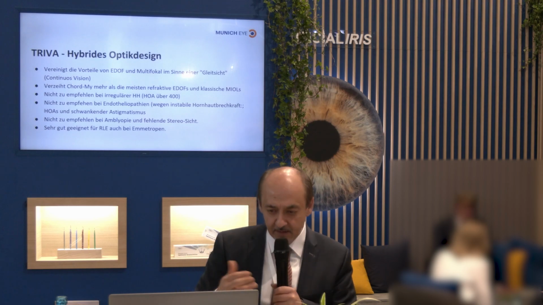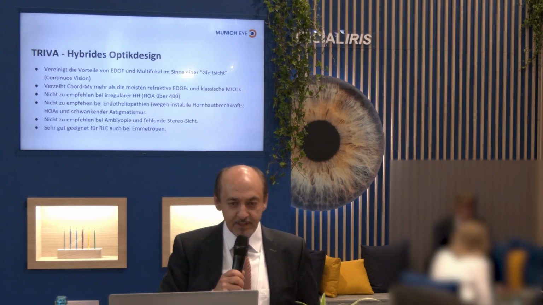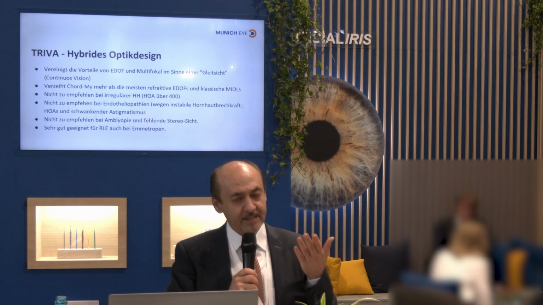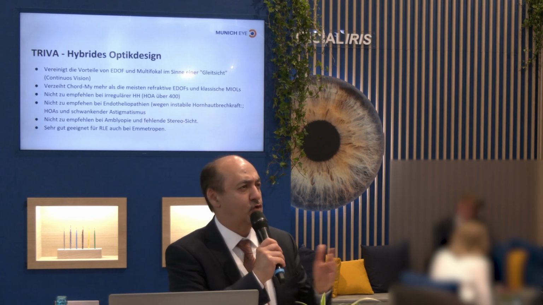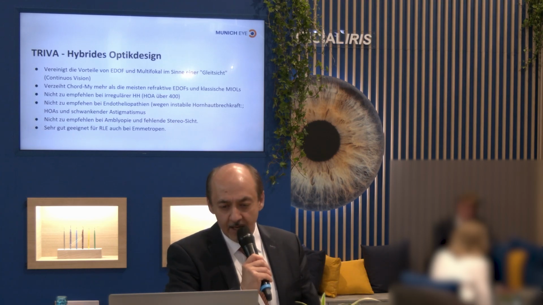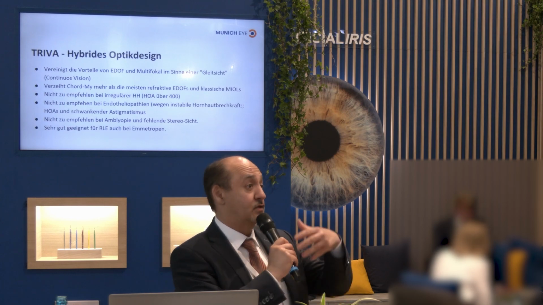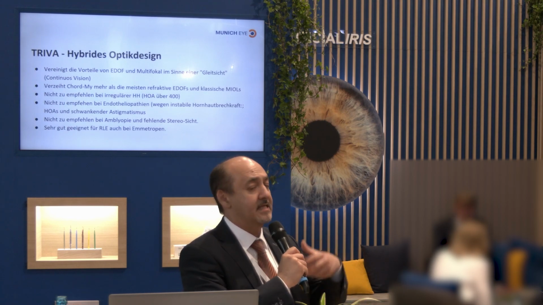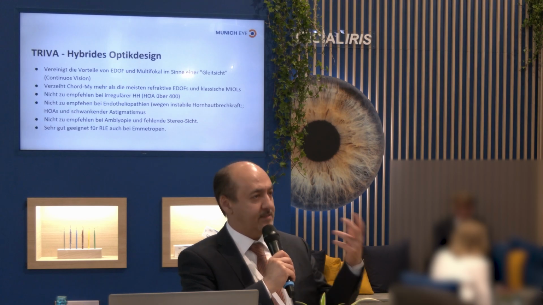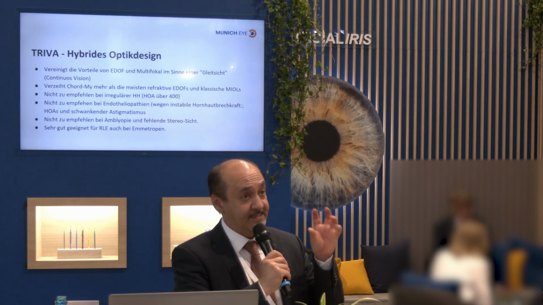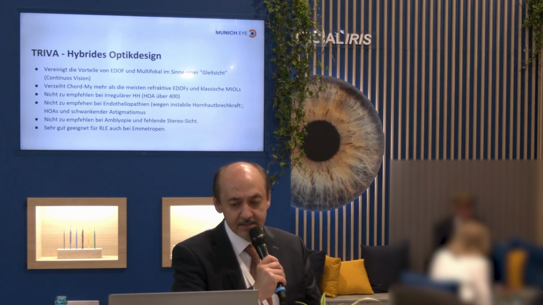I'll sum it up. This is my penultimate slide. The TRIVA is a hybrid optical design. That's something we don't quite know yet. That's a new class for me. It combines the advantages of EDOF and multifocal lenses, because isofocal elements as well as monofocal elements, as well as the diffractive elements, have been very cleverly combined with each other.